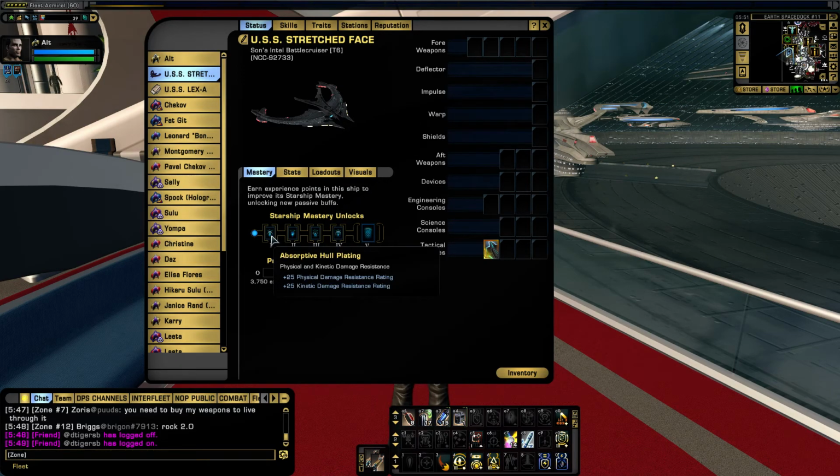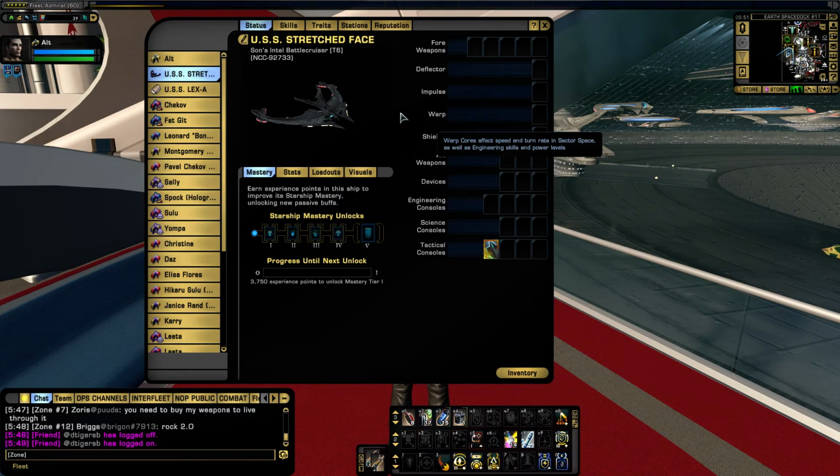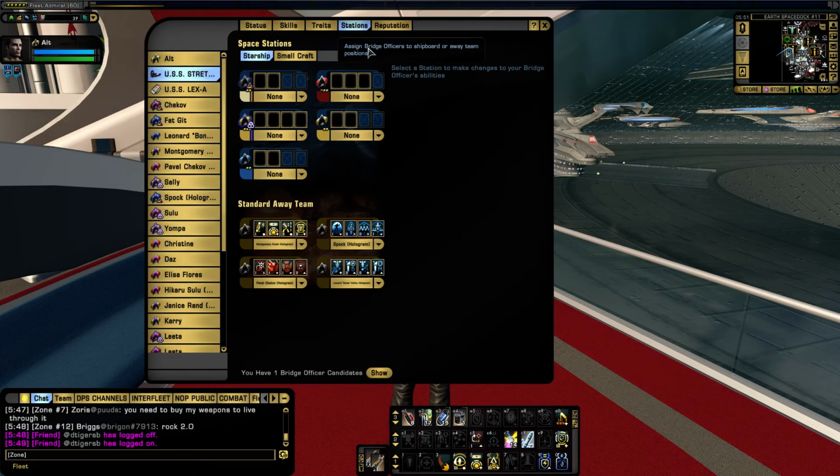Let's see, the mastery will have resistance, physical and kinetic. Critical severity, that's good. Energy and radiation. Whole hit points, and the trait subspace warheads, high yield and transport warheads cause anomalies. Hitting with high yield or transport warhead spawns a level 61 tear that will chase down the nearest foe while causing 17.5 physical damage and -5 current engine power to all foes within 1 kilometer. Doesn't sound that great, but you never know. But we don't get that until we've completed mastery, so let's have a look at the stations.